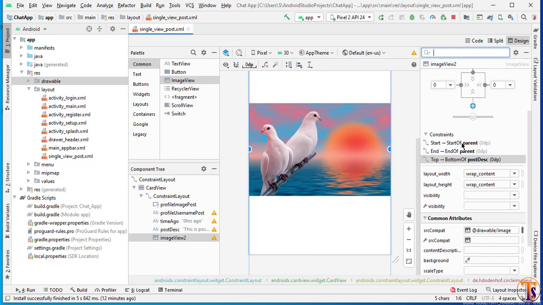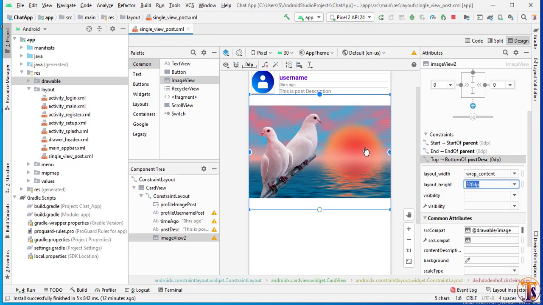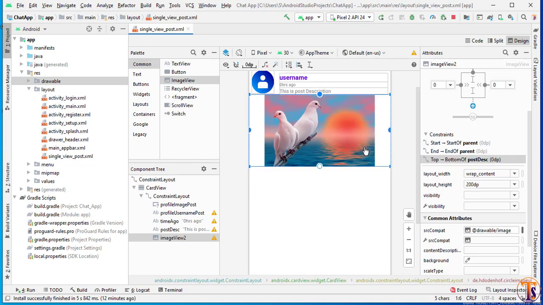So I have to change the height of this image into 350. It's 200. Okay, it's looking good.